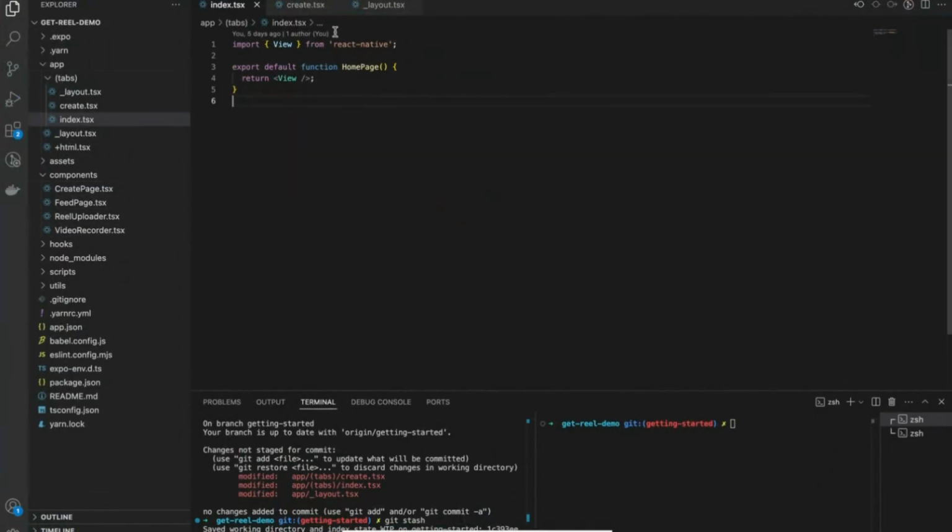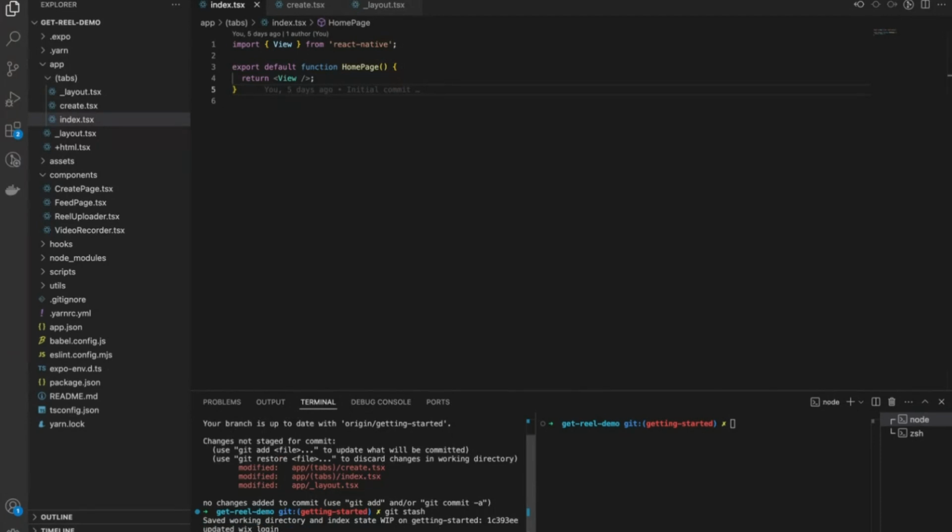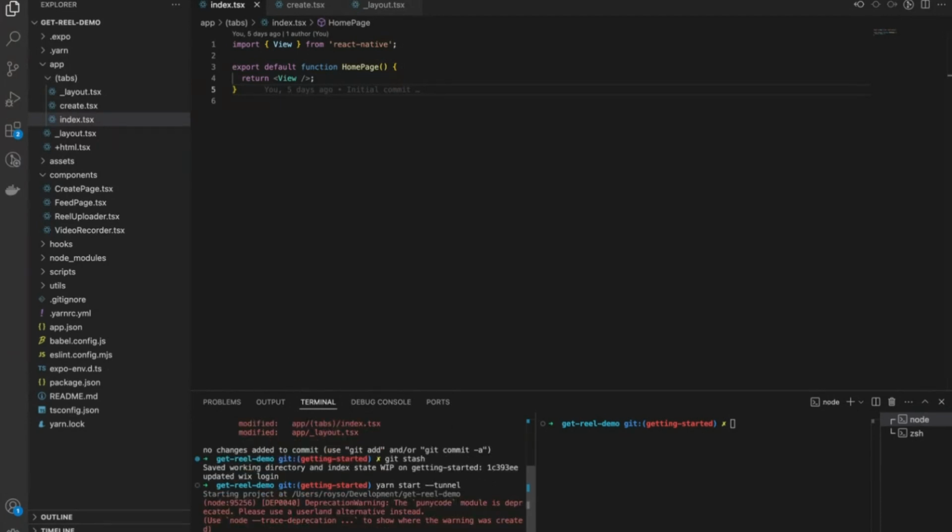The application is a simple React Native application that uses Expo. If you want to get started on Expo, you can go to expo.dev. We're not going to dive too deep into how React Native works, but if you're a React developer, you're going to feel right at home because all we're going to do here is React code. Now, before we get started with coding, we're going to run yarn start, and we're going to connect the application from our phone.